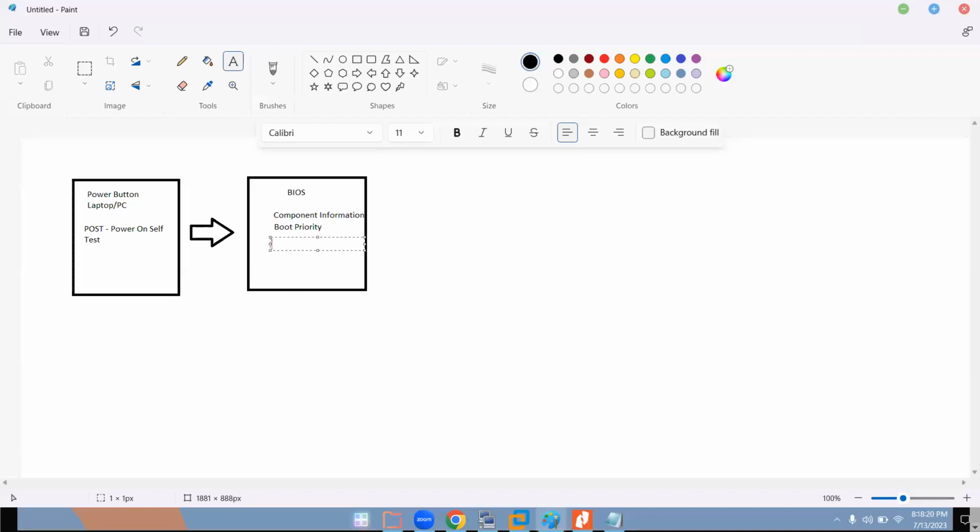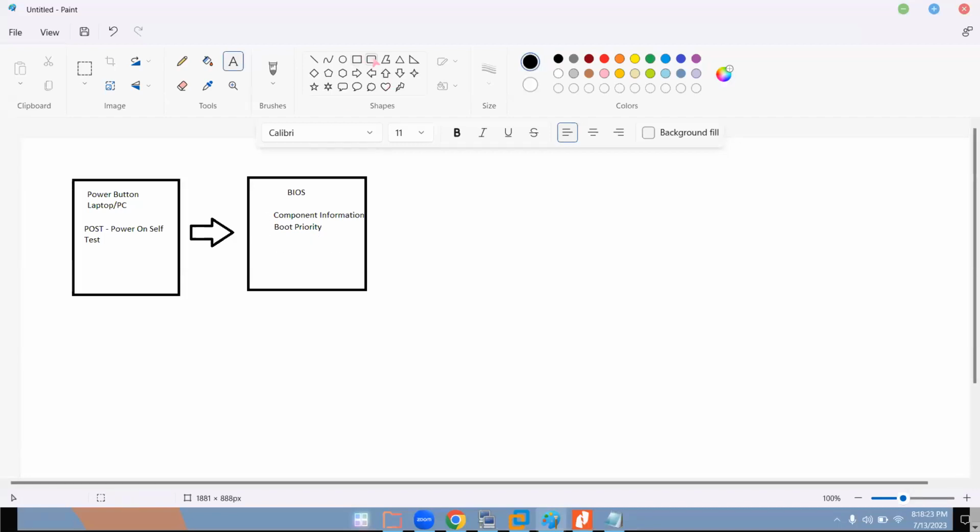Okay, so let me just do this one. This is your hard disk. Let's say this is your CD drive, and lastly a removable disk or something.